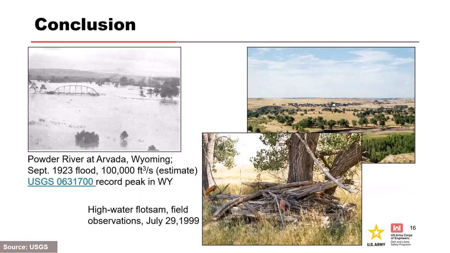All right, so in conclusion, it is critically important to perform field reconnaissance and investigation on the largest flood stages and flows, understand the hydrologic setting and the discharge estimates, and integrate the historical flood data into the gauging station records. Here are some photos of the largest floods in Wyoming. The left is from the USGS files obtained from an office visit to Cheyenne. The right photos are of the river as seen about 75 years later. A next step is to examine and include paleoflood data and botanical information. We'll talk about that in some later presentations.